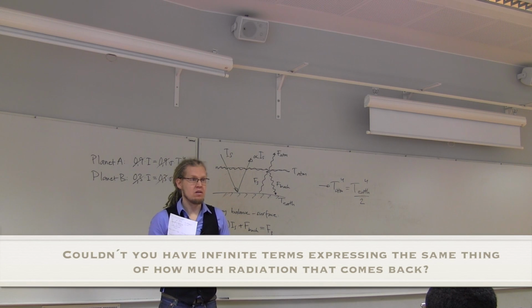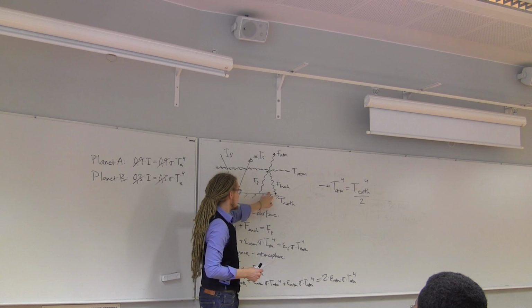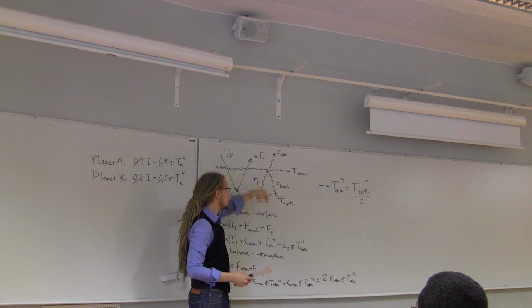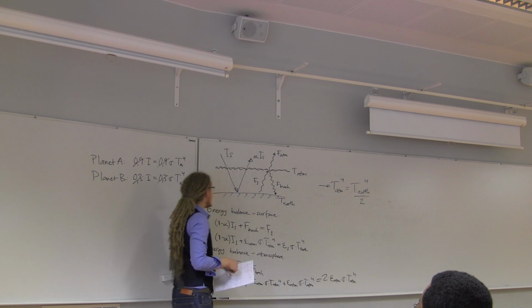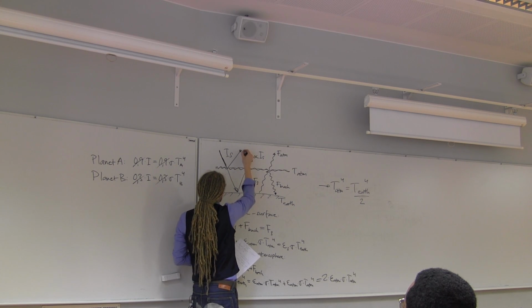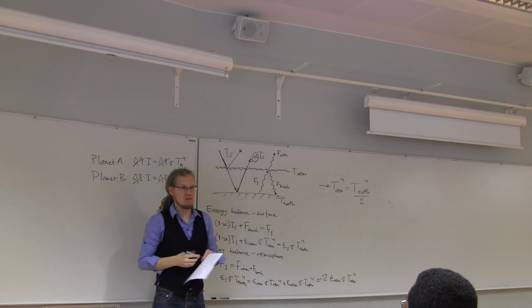Yeah? Oh, yeah, but in reality, of course, you will have radiation going up and then being absorbed here and re-emitted, warming the surface, going back up, and so on. So this is just the net effect. But you're right, of course, there is constantly radiation going back and forth here. Yeah, that's a good point. So in reality, and you'll see this when I draw it in the calculation exercise, some of it actually bounces off clouds here. And some of it goes all the way down and reflects from snow and ice at the surface. But the sigma here is the net of these two. But that's a good point.